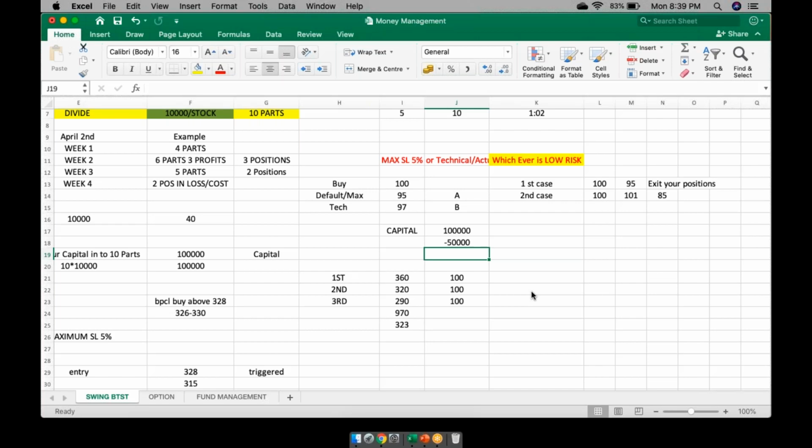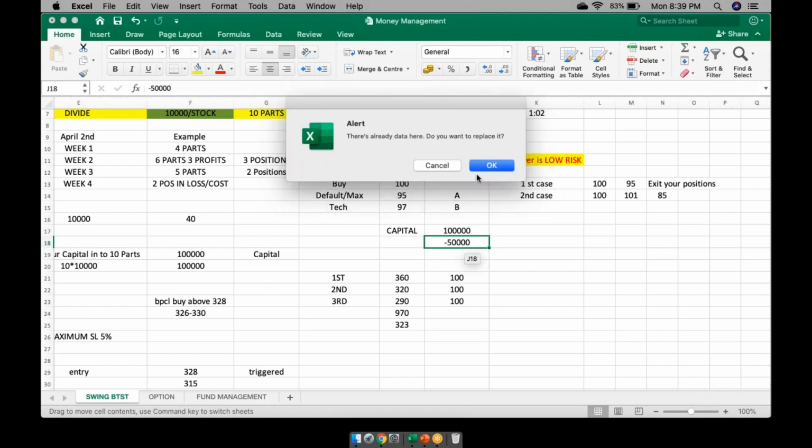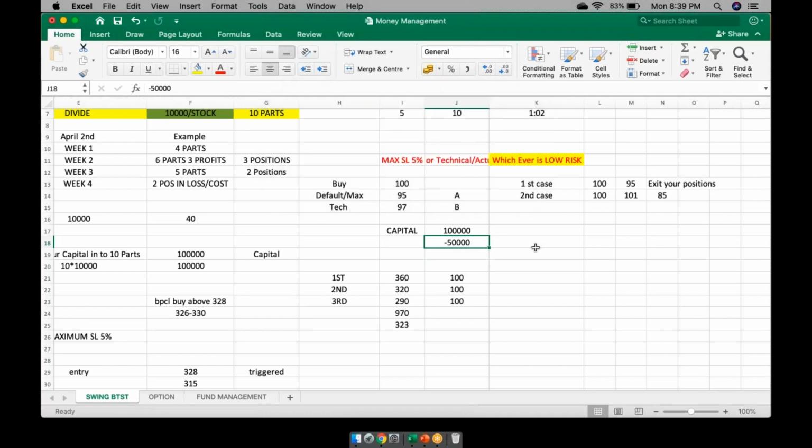Or how many times can we manage like this? I had 1 lakh rupees, and 50,000 gone in a single trade. How will we feel? It will be frustration. We'll get very annoyed, very frustrated. We will not feel like coming back to the market. That is the reason there is something called maximum stop loss. That means when you invest 1 lakh rupees, when you see 5,000 rupees loss, close your eyes and exit the trade. So now how much is left out?